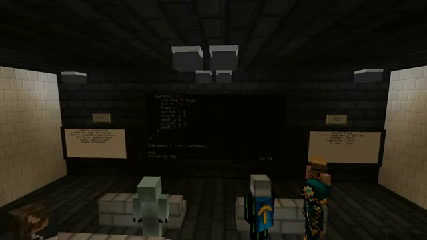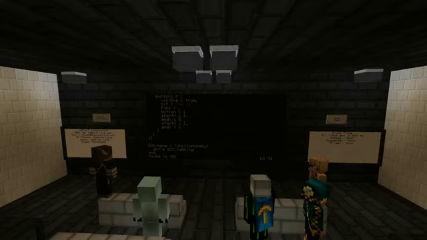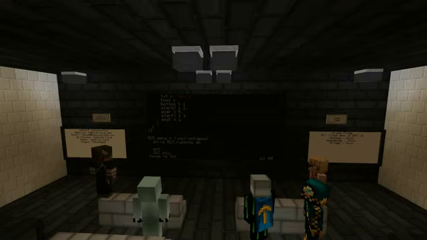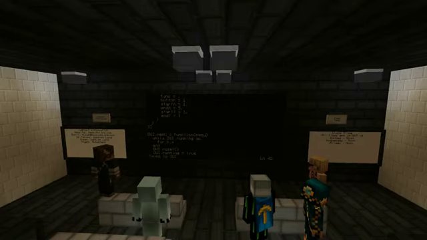So now we want the while UI.running do. That's going to be a while loop. We're going to have UI.reset for when it closes, then UI.running equals true. We're going to have a for loop and pairs.